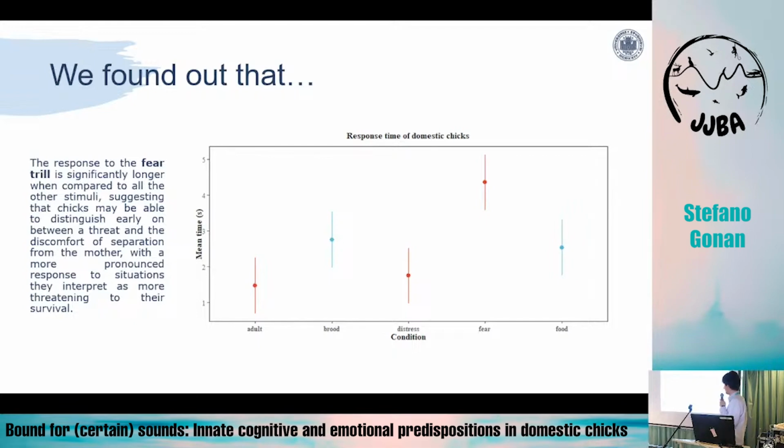In the first case, maybe because the distress call is emitted as a vocalization to signal the discomfort of separation from the mother. So it's a type of vocalization that is mainly directed to the hen, not to other siblings. That's the reason why they seem to ignore this type of vocalization. Well, the adult cluck is quite puzzling, because we thought that the adult cluck should be an attention grabber vocalization, but maybe the bond between the chicks and the sound of the voice of their mother is something that is more learned than an acoustic predisposition from the very first day of life.